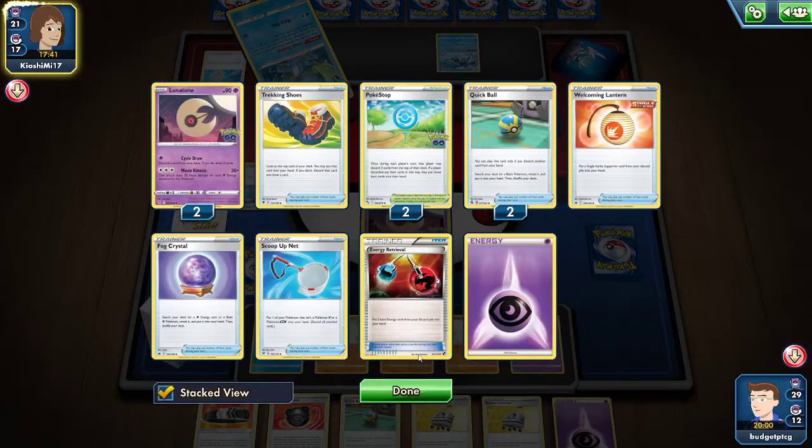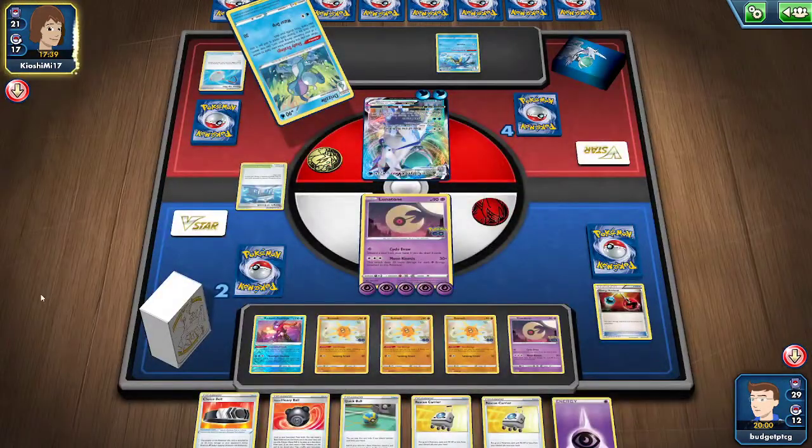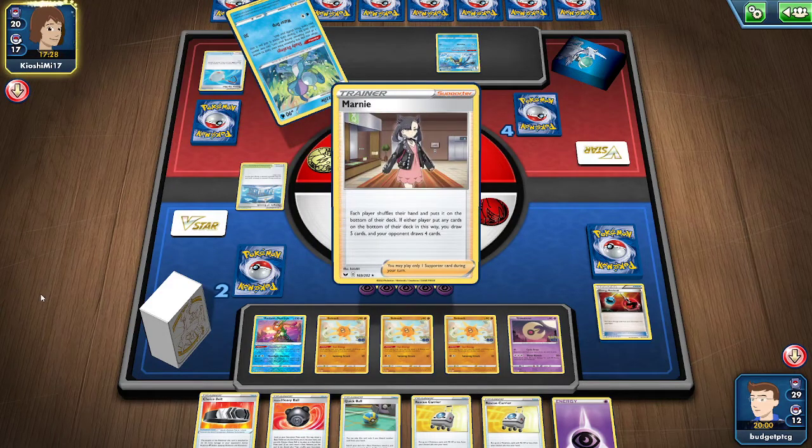I've got two of those in the discard. The other two, I don't believe one was in my prizes. So there's two in the deck. So there's a good number of cards that I'd like to see that I'd be happy with top decking. So it'll look like they're going to Marnie me. And again, it's not a great hand.